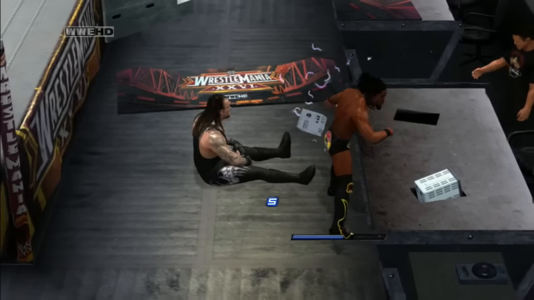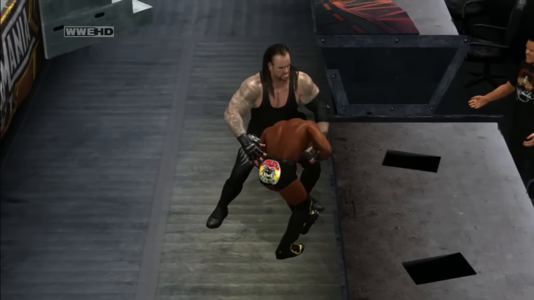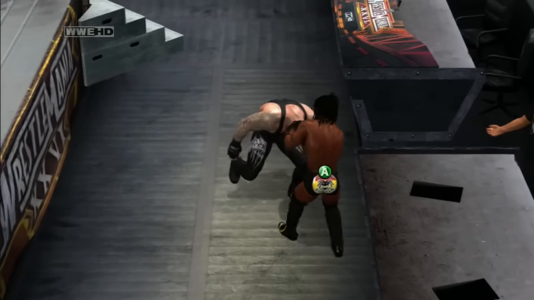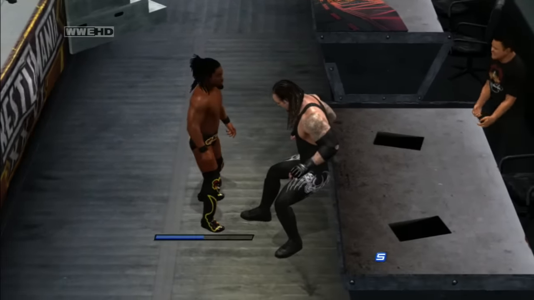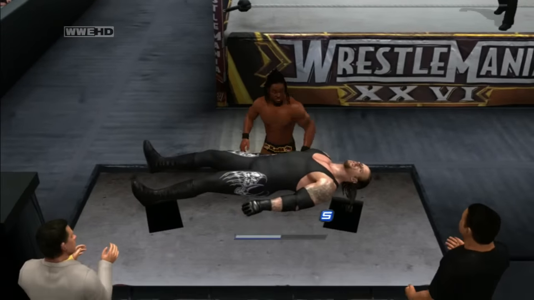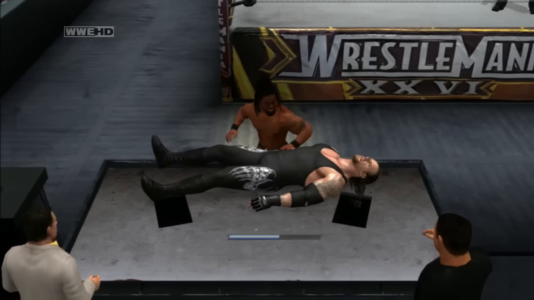Because what you're going to do to get the quickest victory against the Undertaker, you're going to cheese him a bit. He grabs me. It's fine. I can just reverse and drag him over to the table. Now, the interesting thing is the AI acts like they have no options. So what I want to do here is keep Undertaker on the announcer's table as long as I can while the referee's counting.